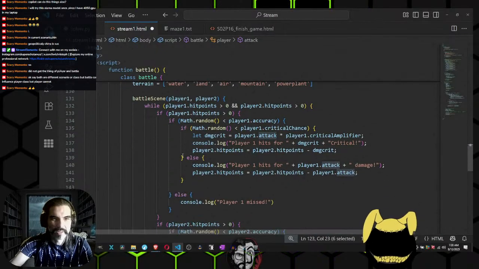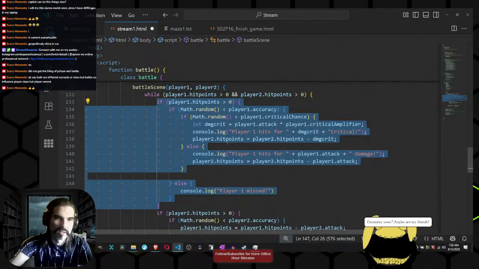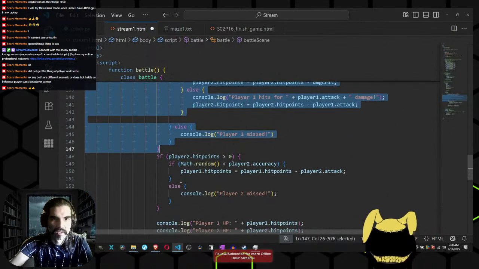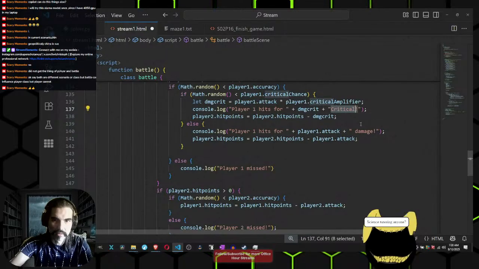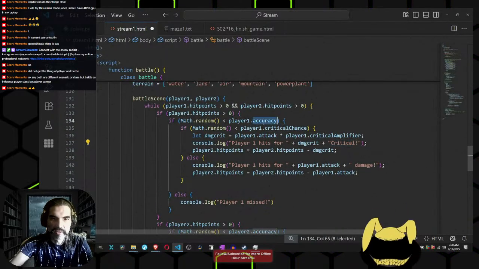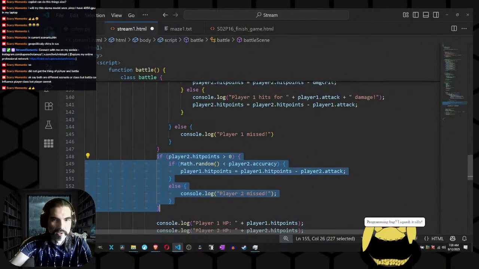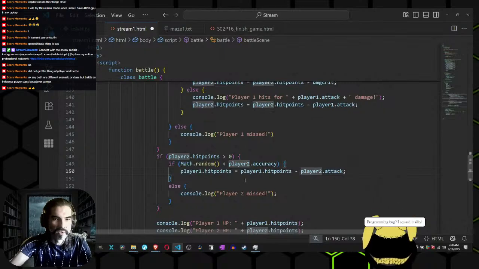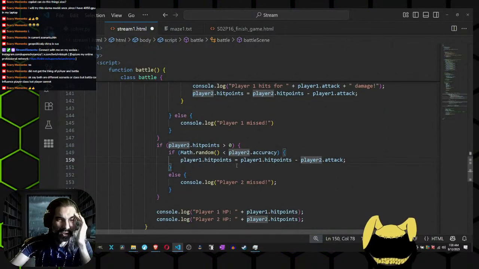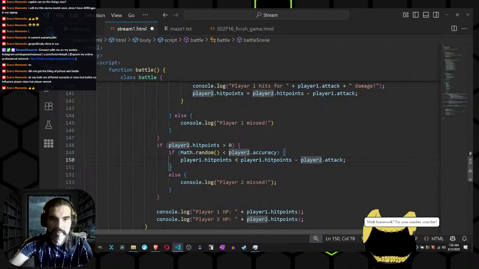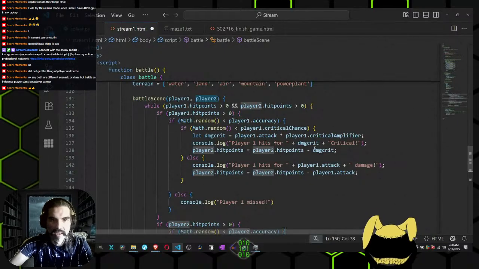Now, I'm probably not going to erase anything yet. I'm going to take this, because this is the logical condition we're going to do twice. I can technically paste this over here, and because this is built with critical, with the accuracy chance, this player two doesn't have those functions yet. It just has your typical base stuff that we started with. This is the point where you're like, wait a minute, player one has all these features, but now I've got to give them to player two. Can't I make this universal? Can I make both players have this ability without having to double dip and copy and paste the exact same code and then figure out what has to change?